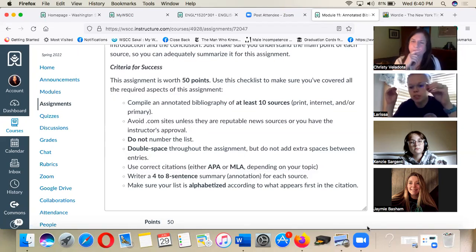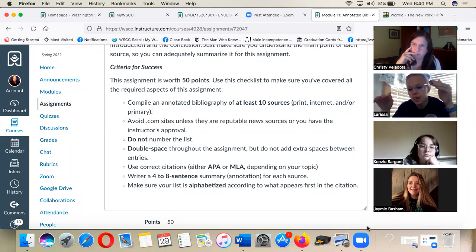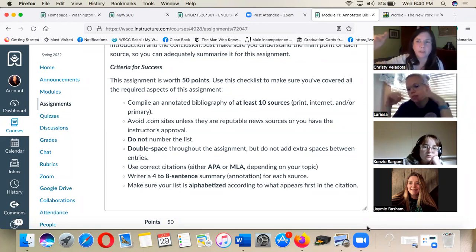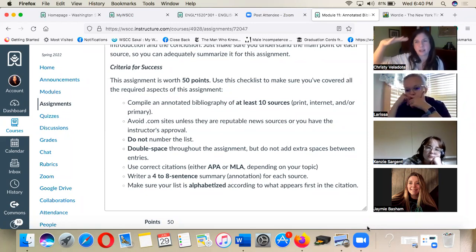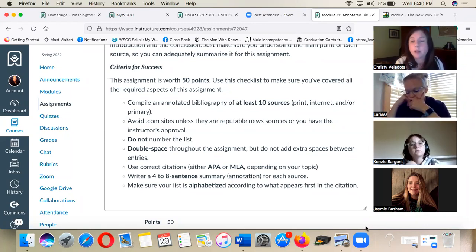So I did them alphabetically, like in alphabetical order, and I did the citation and then the summary and then the second citation and then the summary. Is that what you wanted? Because I asked that question and I thought you understood what I meant, but. So you start with the citation and then give the summary? Mhm. Yes, that's correct.